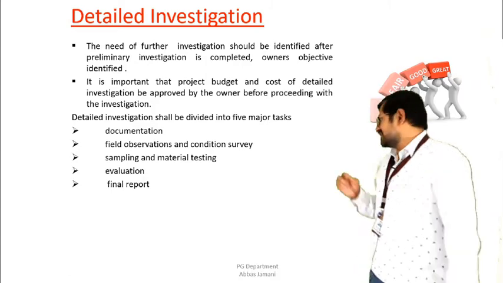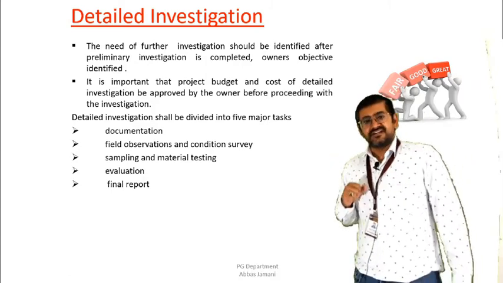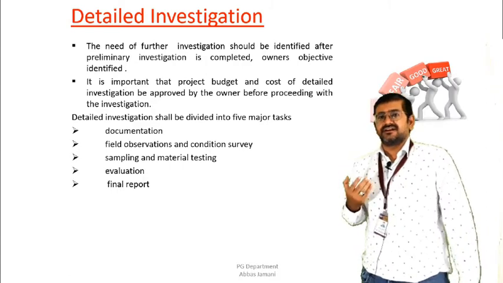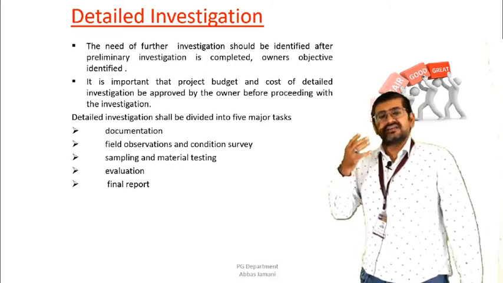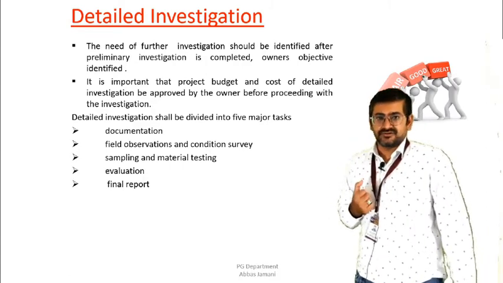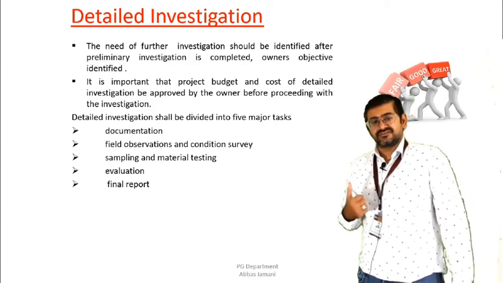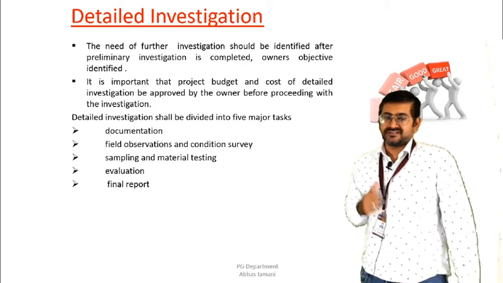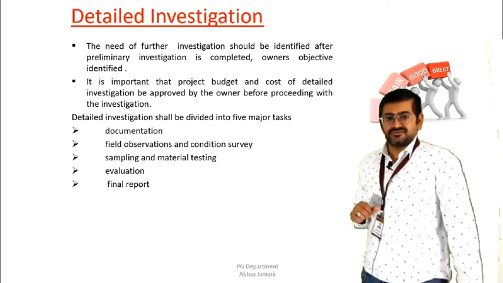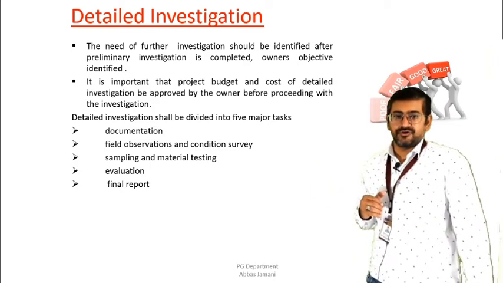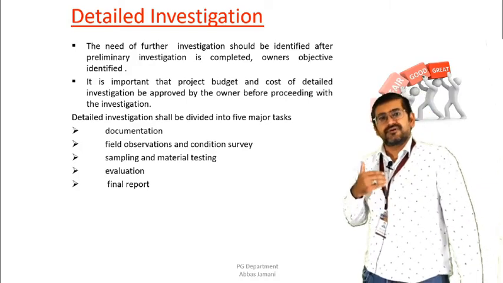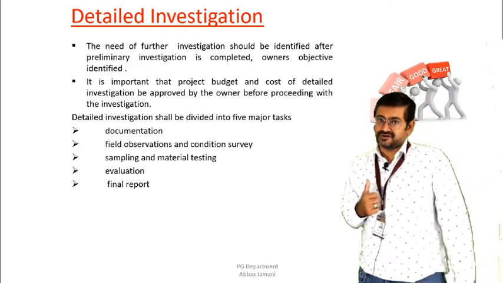Now, if we look at the stages of detailed investigation, as we have seen earlier, in the preliminary investigation we had 5 stages through which the sequence was followed and the results were obtained. Similarly, in detailed investigation also, we have 5 steps which need to be followed in order to perform the investigation in an engineered, organized way.